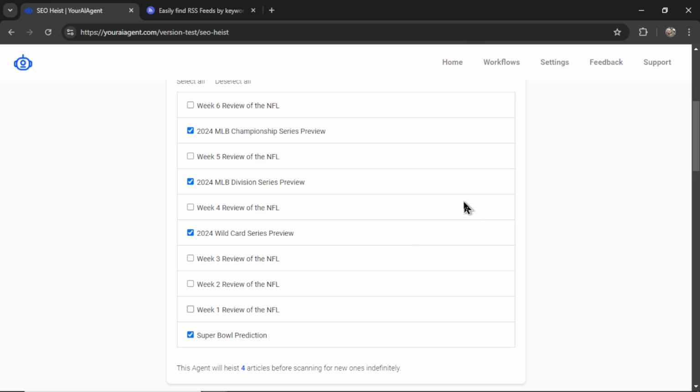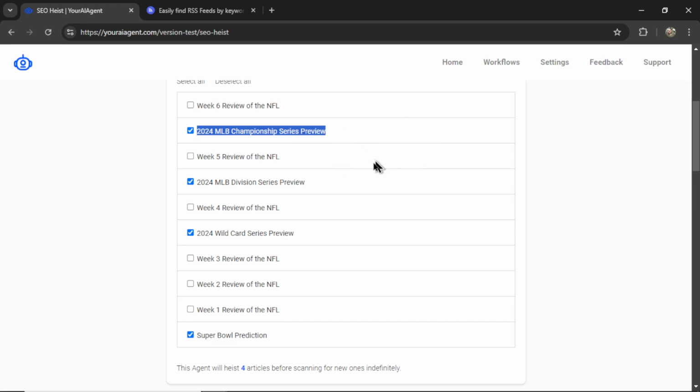So what's going to happen is when this agent is started, it is actually going to go into this article, into this exact web page. It's going to scrape all of the data from that web page. And what we want to get is the article text itself. And then the AI agent is going to take that text, combine it with all of your settings that I'll show you down below, and then rewrite that article with a different but similar title and different but similar keywords, and then automatically post it to your website.